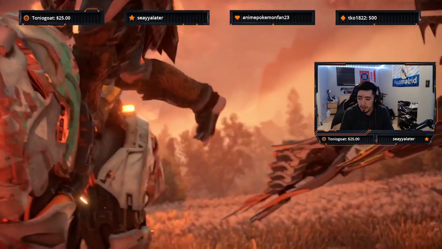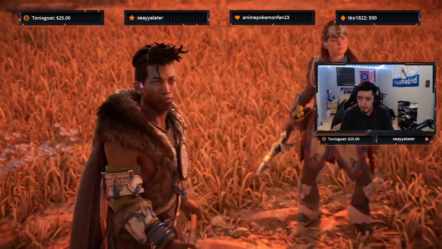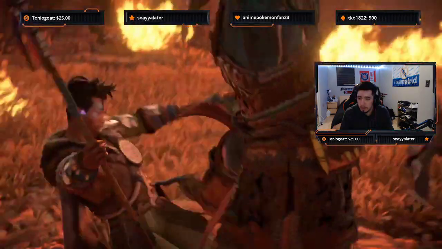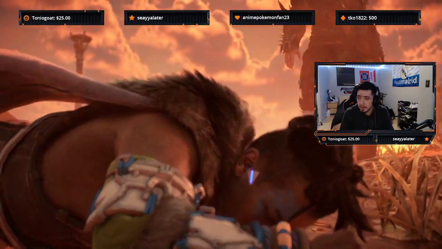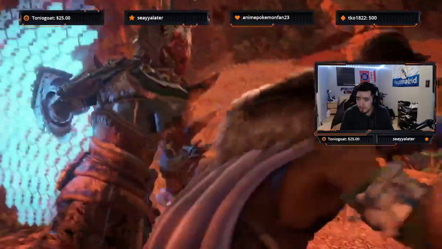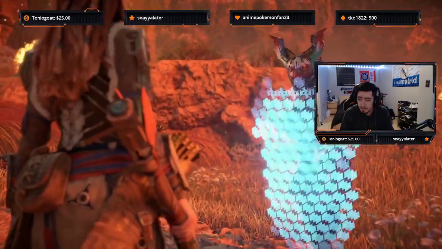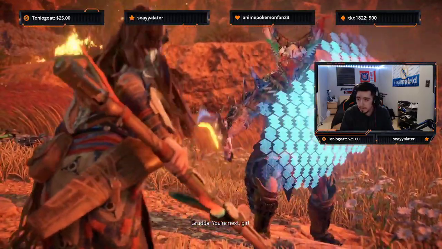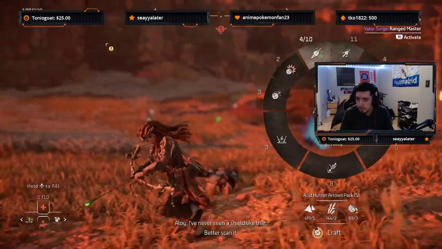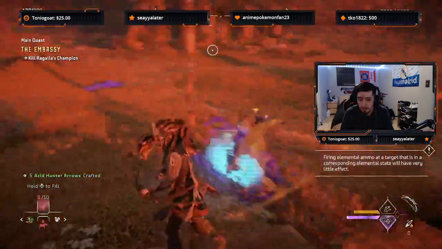So another boss fight. What the hell? I had an umbrella. Bro, they're not getting so killed now. You're next, girl. I've never seen a shield like that. Better scan it. I definitely don't want to.